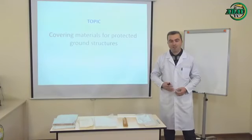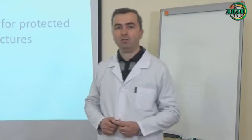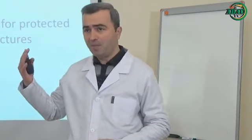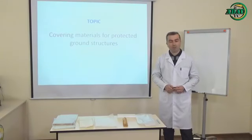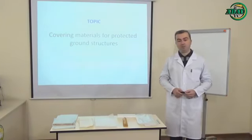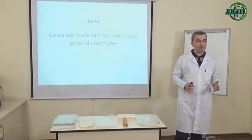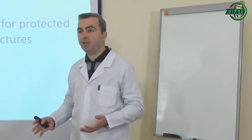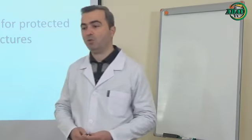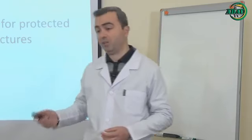animal skins. They were cleaning them from the wool, working them out, and soaking them in olive oil, and using them on the windows in order to let the sunlight go through and give necessary energy to the plants. It was challenging also because they were not able to create a microclimate inside those protected grounds, and they needed to take plants out during the day when there was better weather outside, and put them inside during the nights in order to protect them from the cold.